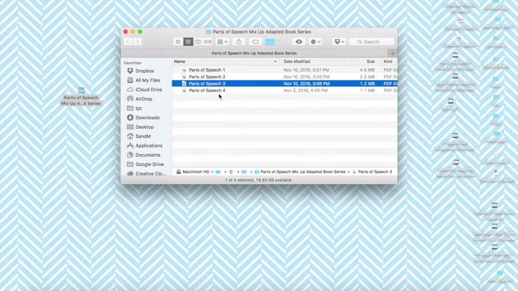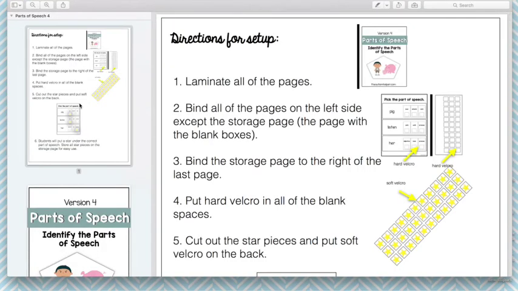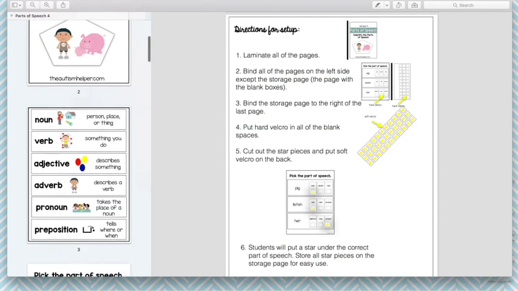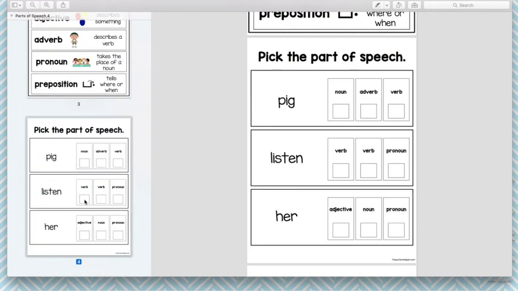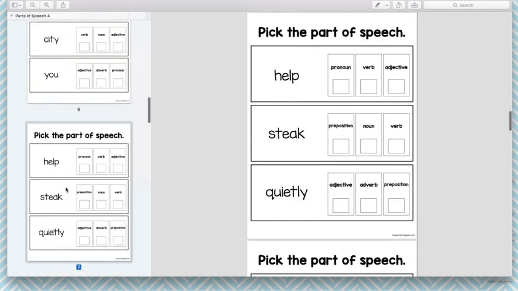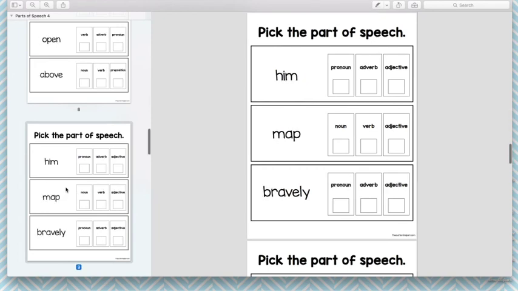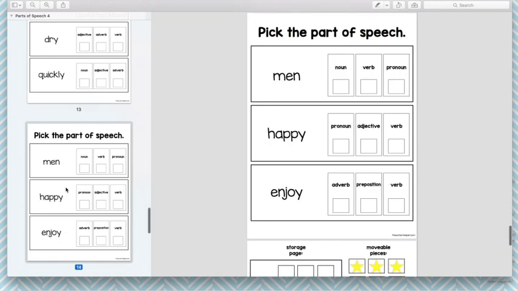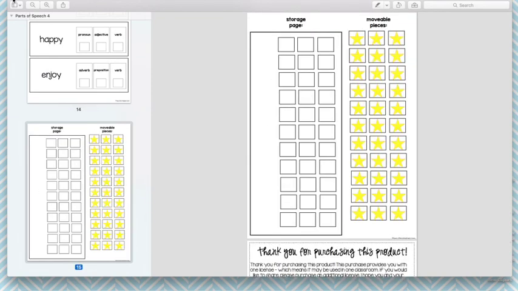And then this last book is in kind of a multiple choice setup, and for each page has 3 different words, and students will move over the star and select the correct parts of speech. And these answer options move around every time. There's no visuals included in here, so this is a great assessment. I love the idea of giving this book as a test even, and seeing if students can correctly identify all of these words as the appropriate part of speech.